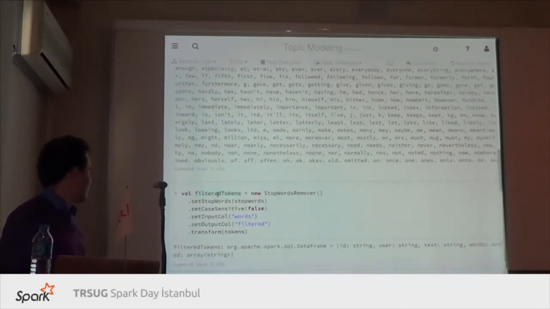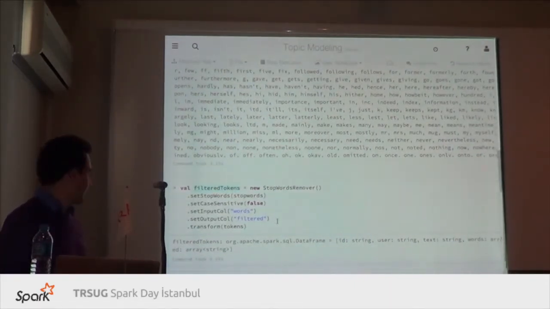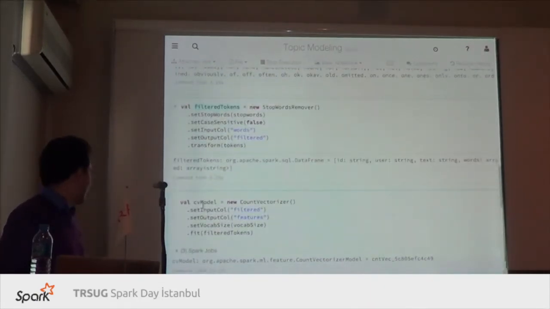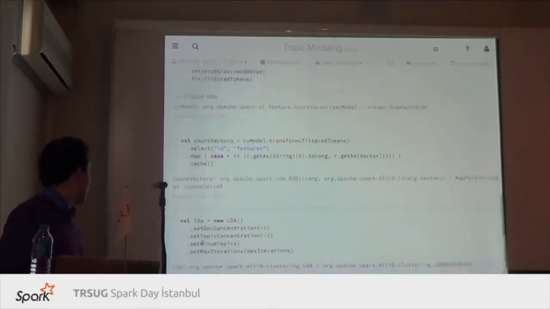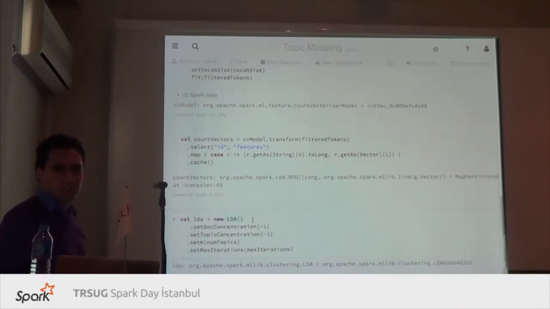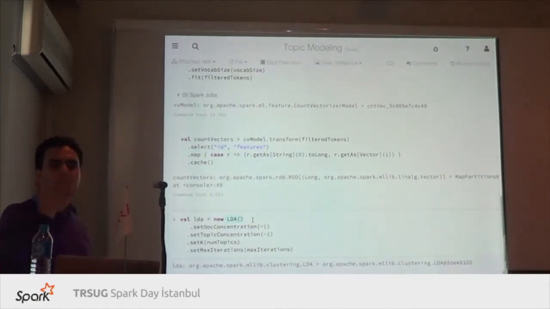I filter all those tokens for those stop words. I don't want them in my data. And then I count them, so I get the frequency of words. Now I want to use LDA, which is latent Dirichlet allocation. It's a fairly common topic modeling algorithm.